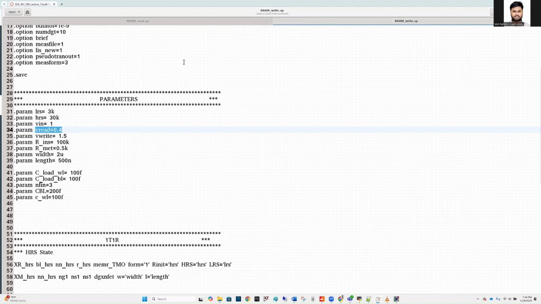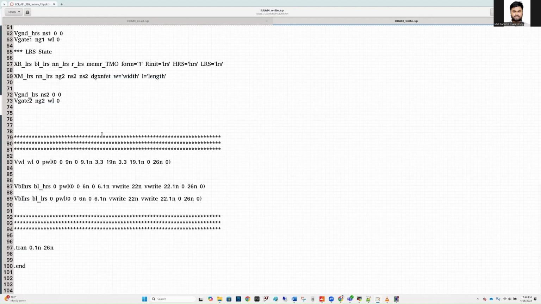So I have just copy and pasted the read operation code, and I changed this from vread to write, as you can see. So instead of vread, we are providing write here. All the vreads are changed to write here. That's actually the write operation code. So minimal change. Now let's observe the operation.